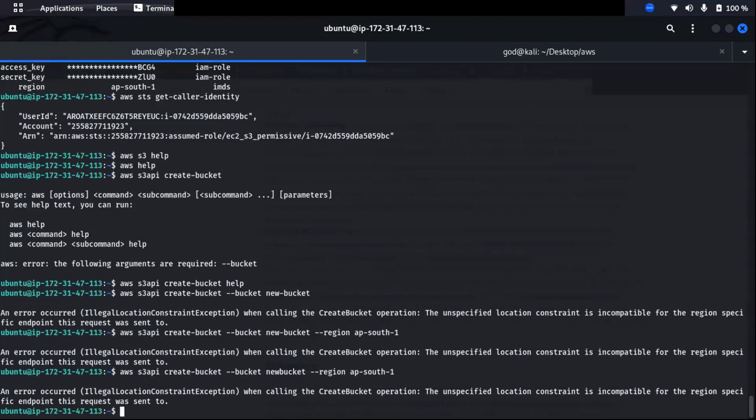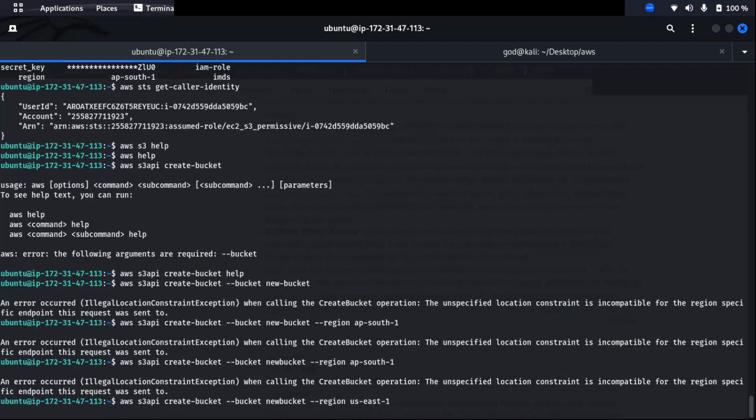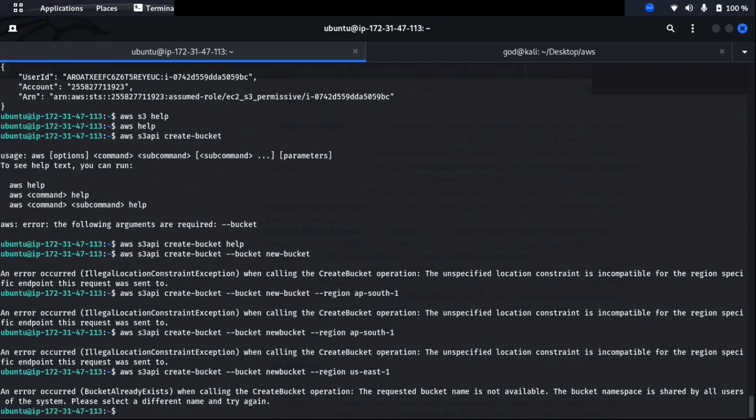Create bucket operation unspecified location constraint. US East 1. No.